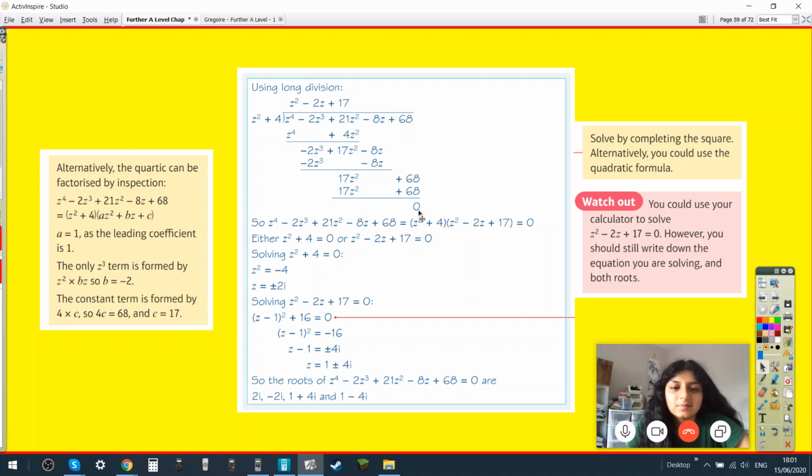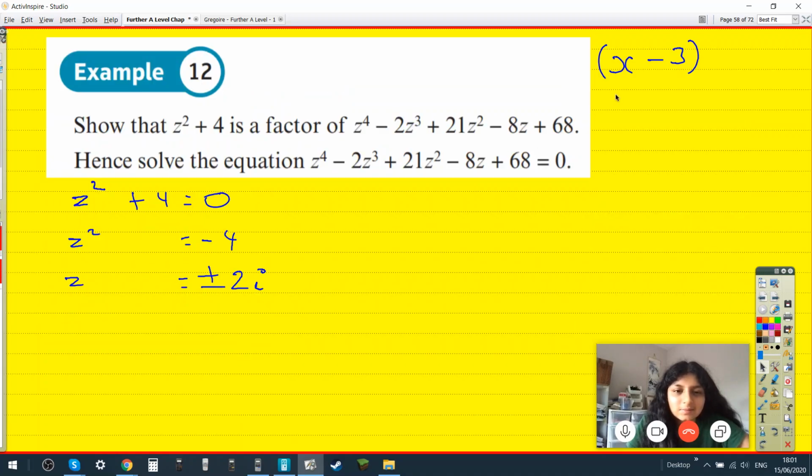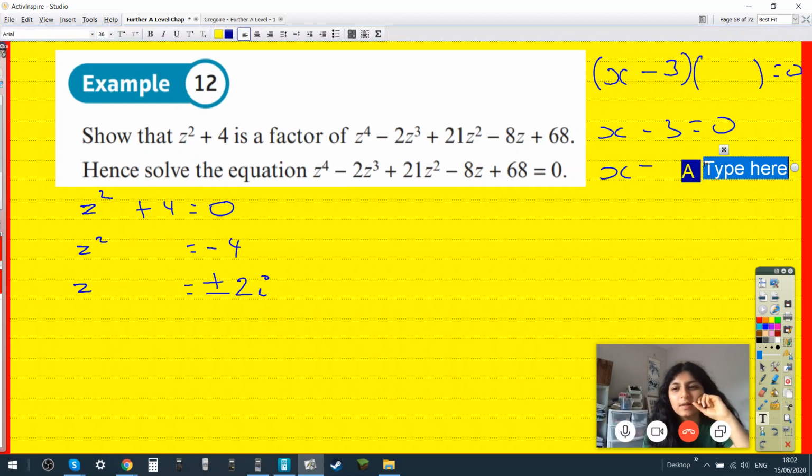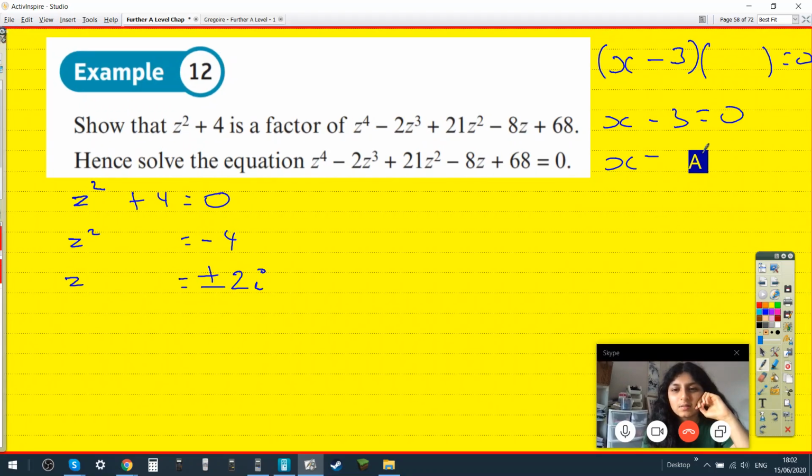Factor theorem means you don't have to use, like, so if you have a remainder. Isn't factor theorem when you just reverse the sign and then it's a factor? Yes. So if a factor was X minus 3, then if you put 3 in, it would give you 0. So X minus 3 is equal to 0, X equals 3. But it's not X minus 3 is equal to 0. Isn't it if you substitute? Oh, wait, no, it isn't. Okay, I think I'm just confusing myself now.